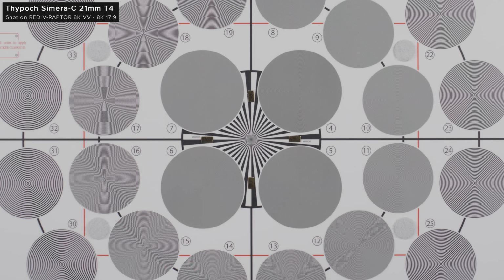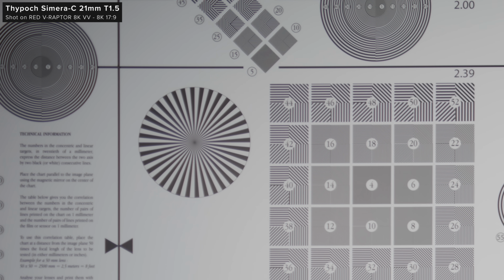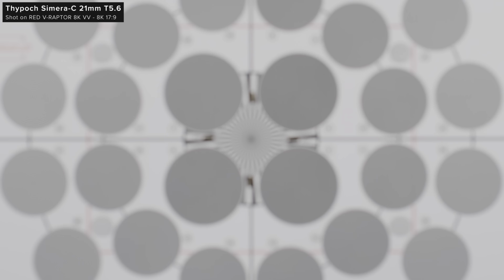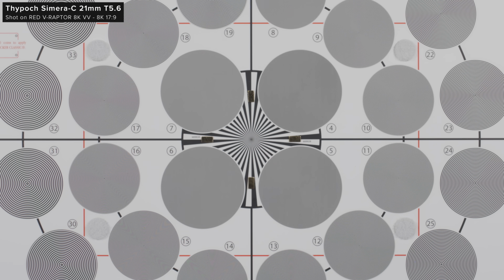As we stop down in the center, we can see that the lens really improves at around 2.8. In the corners, we can see decent performance wide open, with it really improving at T4. Though there is still a touch of CA here. At 5.6, when we pull focus, we can see that the CA present wide open is pretty much gone.